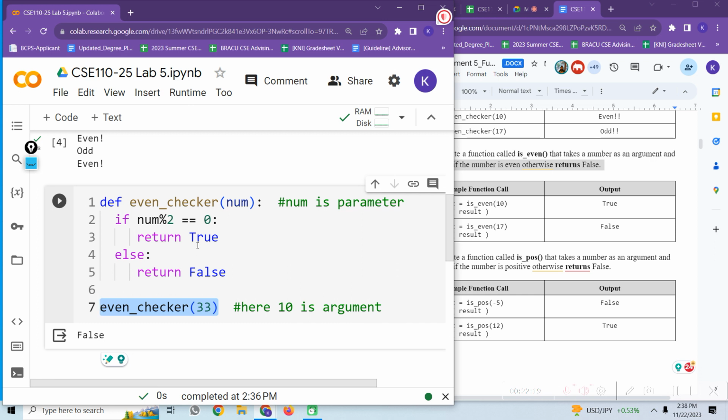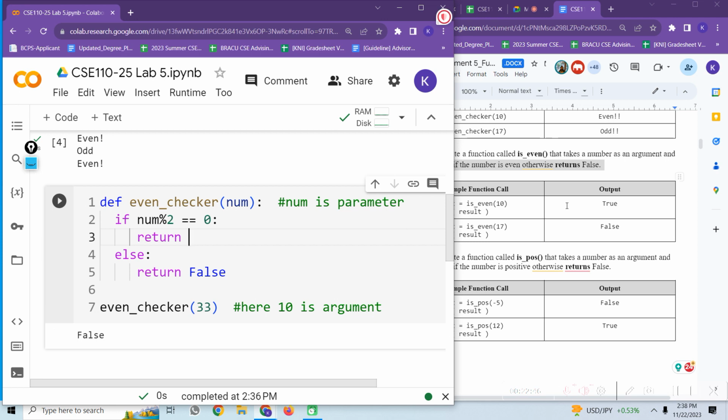So what will happen? Any question? Yes, miss. When we are printing it as true, is it printing it as a string or as a boolean type true? Okay, if you want, you can return it as true, as a string value. But it would be better to return it as a boolean value. Why?